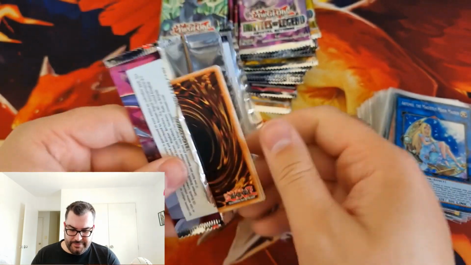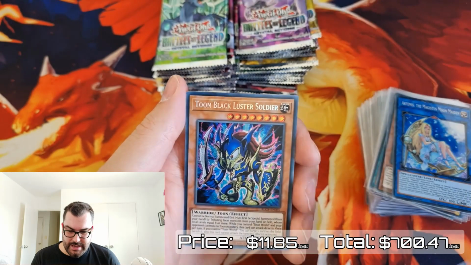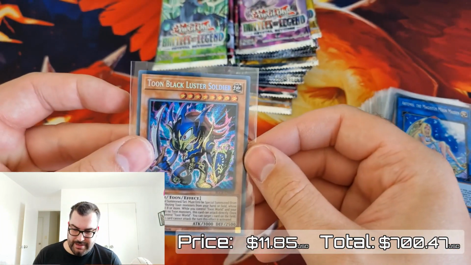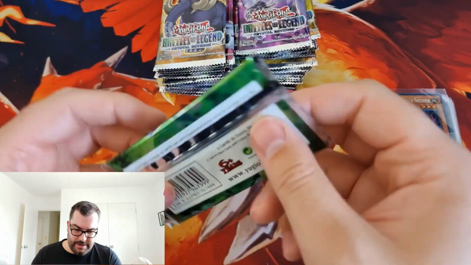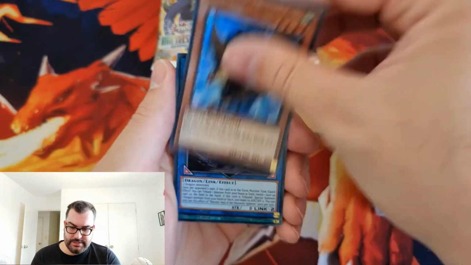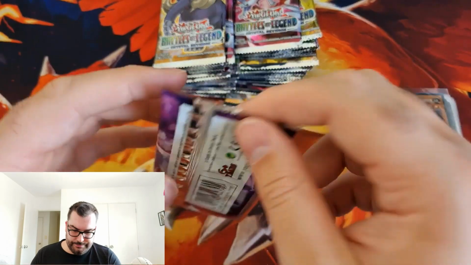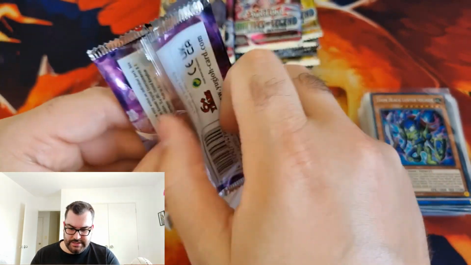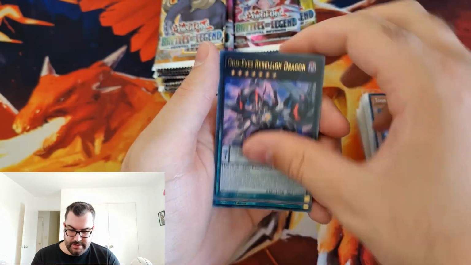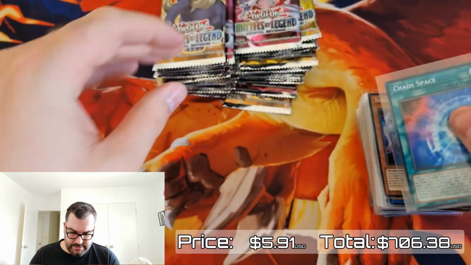Sleeved and believed. Right, Cobalt Eagle, that one, Dice Dungeon, and Toon Blackbuster Soldier. That would have been actually a really nice Starlight, Toon Blackbuster Soldier. I know it was a collector's rare, but it would have also looked nice as a Starlight. Dice Dungeon, Rainbow Bridge, and Trilithon into the next pack. Could this be our Starlight? Odd Eyes Rebellion Toolbox, and another Chaos Space. Just a Chaos Space.